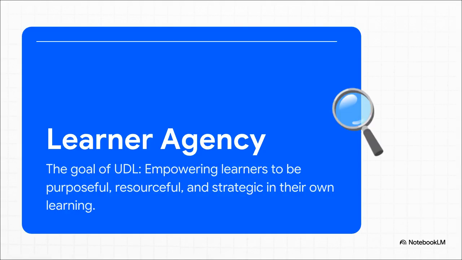And that shared mission is to develop something called learner agency. This is the ultimate prize. We want to empower students to take ownership of their own learning journey. We want them to become purposeful and reflective about their goals, resourceful in finding what they need, and strategic in how they approach learning. It's all about creating expert learners who are ready for anything the world throws at them.